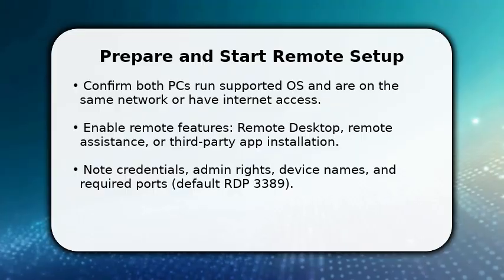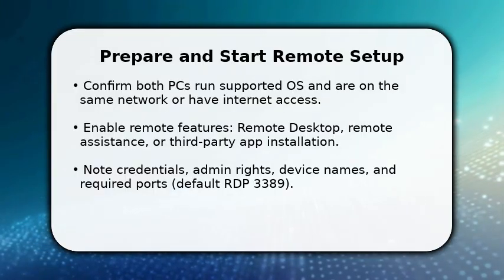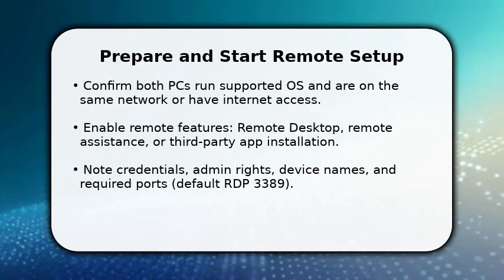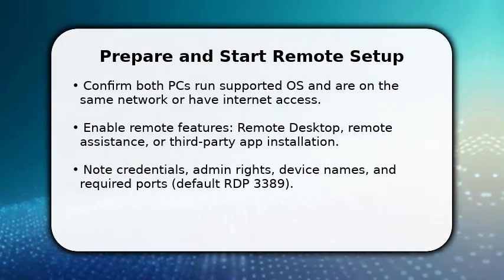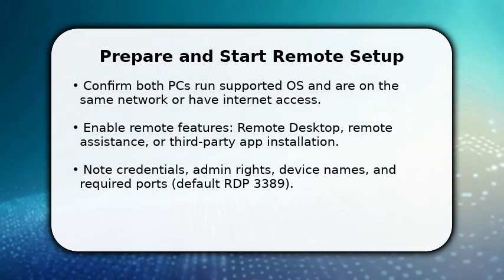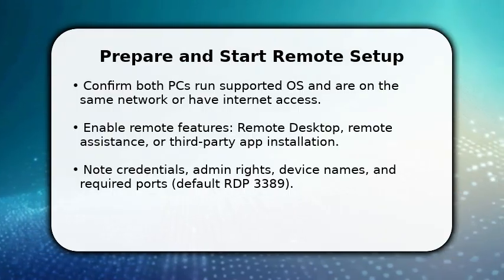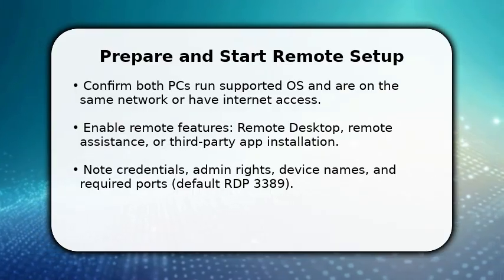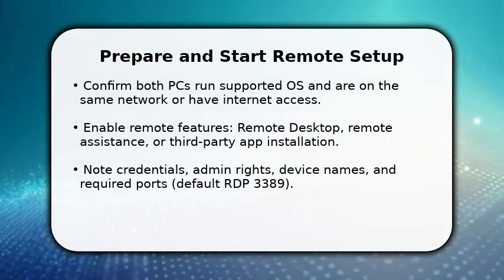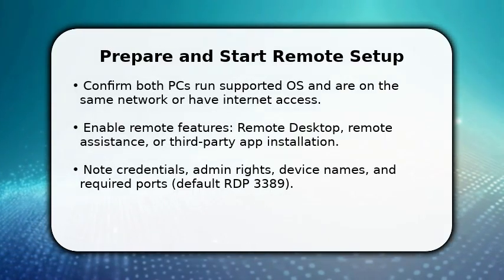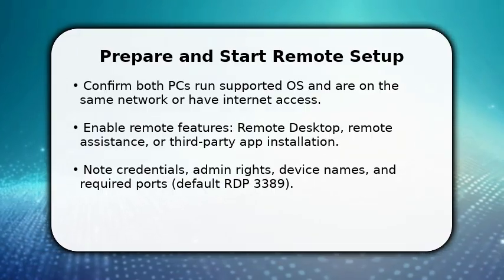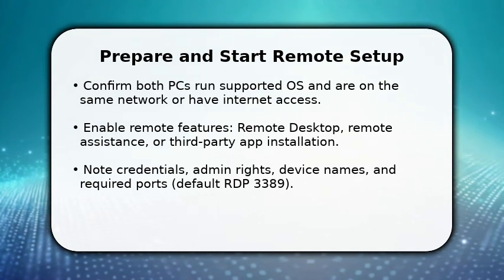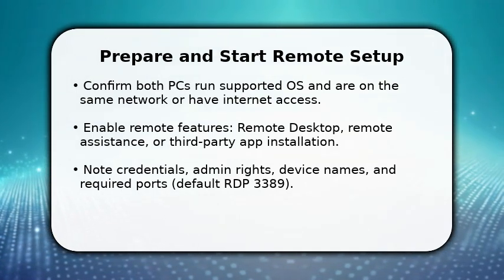Enjoy the video. You begin by preparing both machines. Make sure you have admin rights, the remote host's name or IP, and the account credentials ready. Once done, enable the remote feature you chose, Windows Remote Desktop or a third-party tool, and install any required client software on the controlling PC. Make sure firewalls allow the remote app and note port numbers like 3389 for RDP. These initial actions get you into the configuration phase quickly, so you can connect without guessing settings.